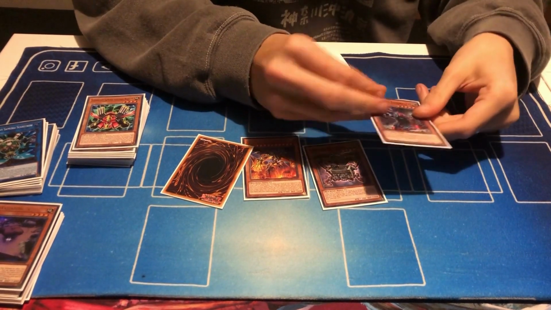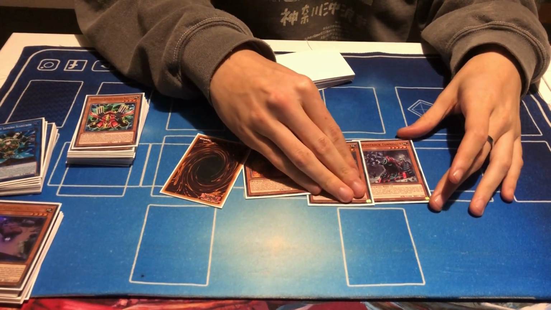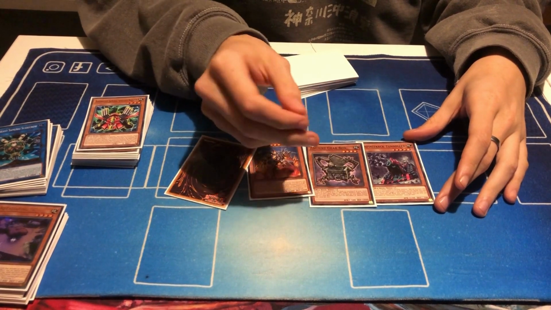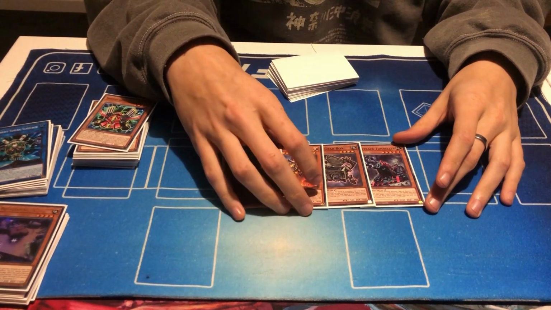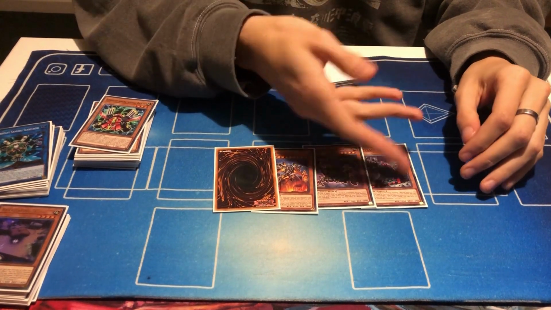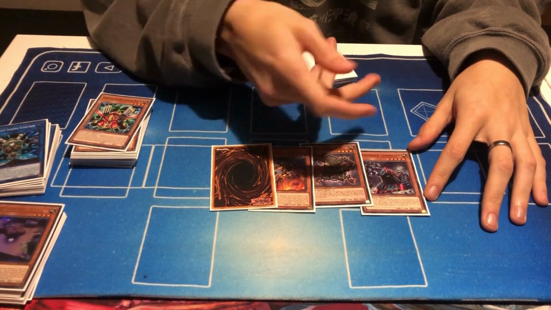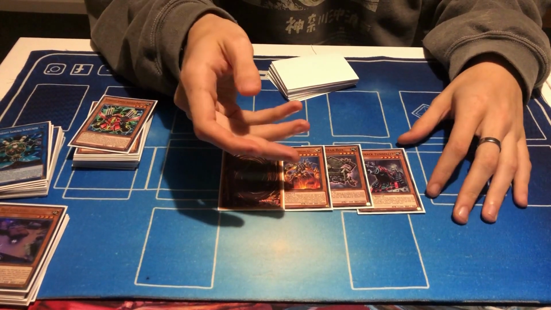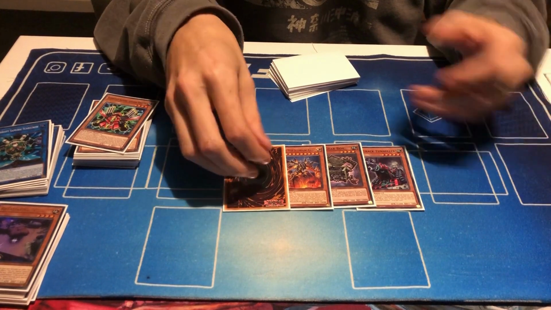And then Tunneler is basically Pot of Avarice for machines. So when it's in the grave, you can shuffle back 5 machine monsters and then you draw 2. So this pretty much means, because your deck's already a 1-card combo, if you don't get hand trapped, you literally end on your entire full board and 6, maybe 7 cards in hand. So obviously you have to discard, but you literally get either recovery or more hand traps.